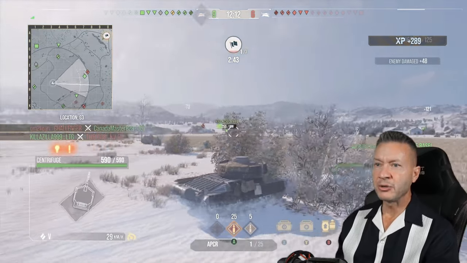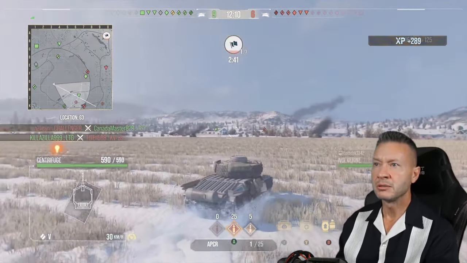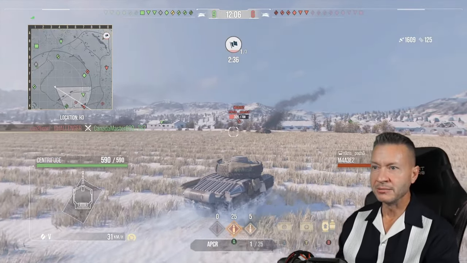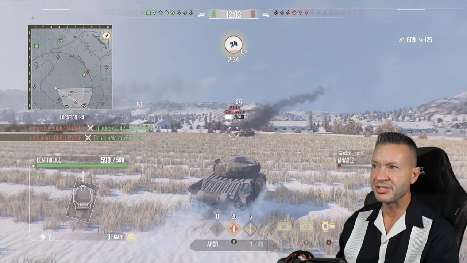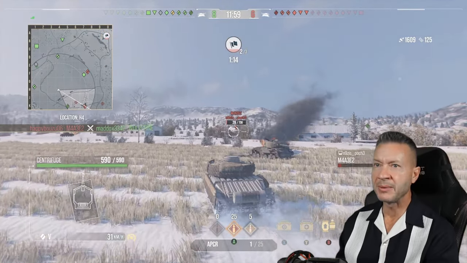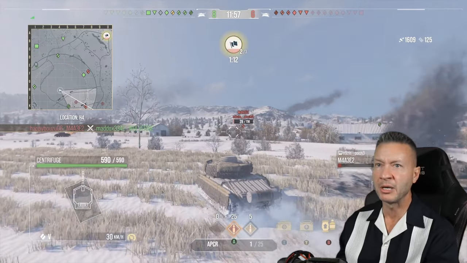2 M4 A3 E2s. Not in a platoon. Interesting. We're up by 3. They're making up some ground. 9 green, 6 red, 1609 damage, 125 assist. Red team has 2 tanks capping the base way up on the hill.